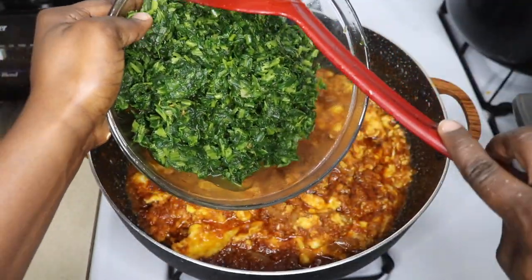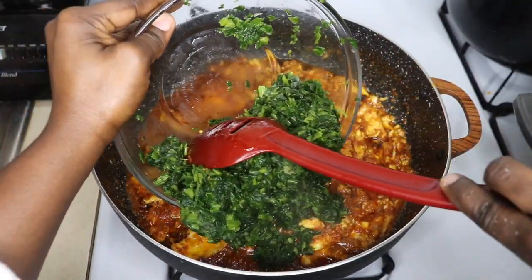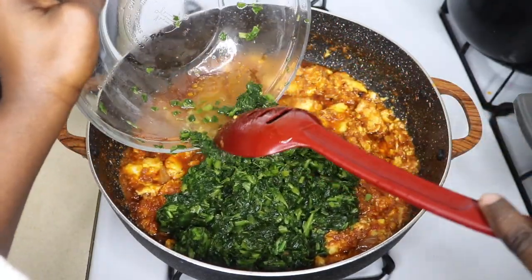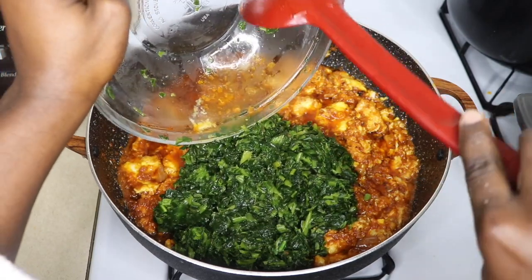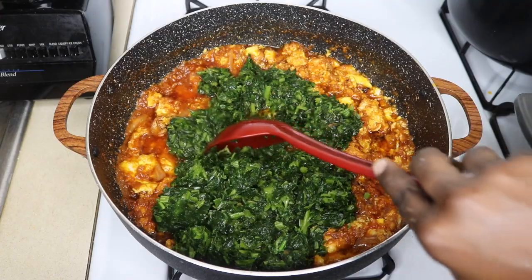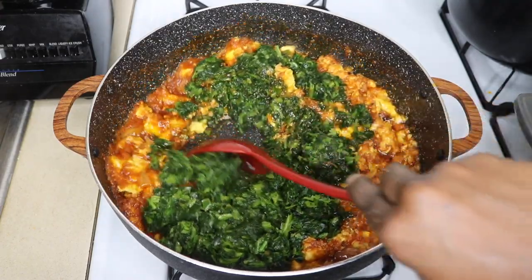So I'm adding my chopped spinach that I microwaved for 2 minutes. Remember, if you are using the original Kontomire, you have to chop it and cook between 3 and 5 minutes. You don't want to lose the nutrients by overcooking.